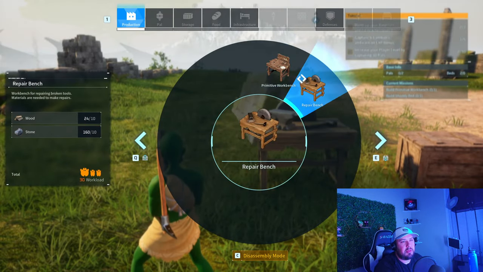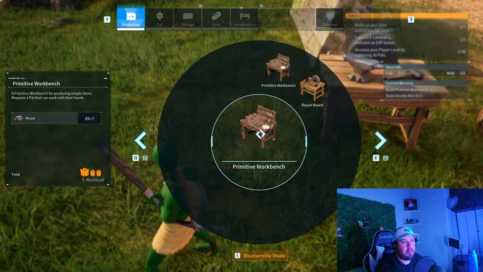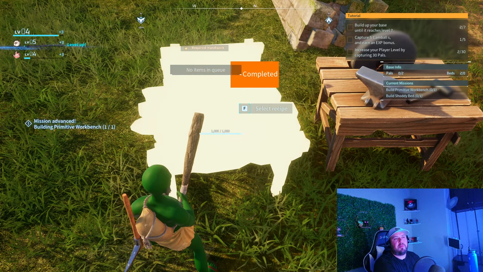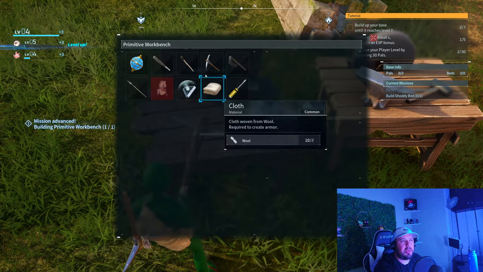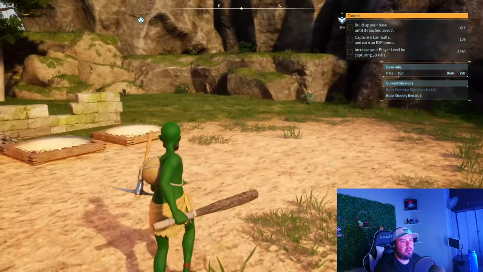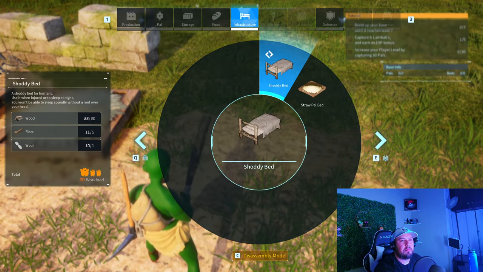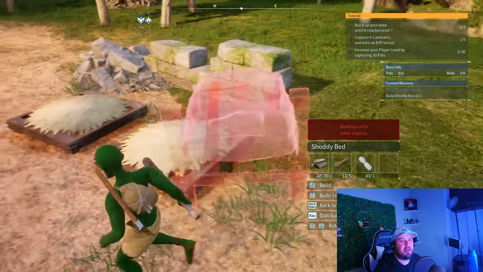So let's build a primitive workbench. There. Right there. Let's go build this. After building the base, I do need to build a shoddy bed. Okay, so I think I have enough to build a bed as well. I'm gonna sleep next to my pals right here. Shoddy bed. Indoors, on a foundation, with the roof.